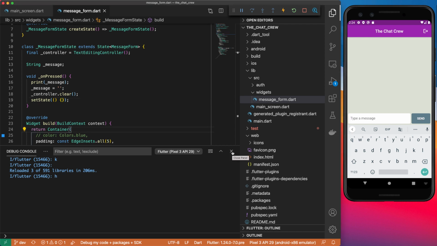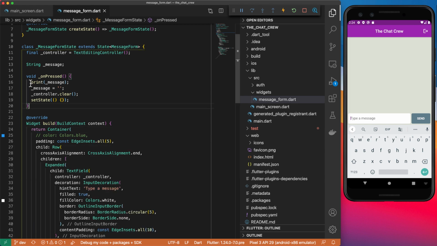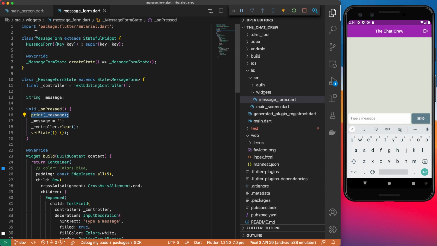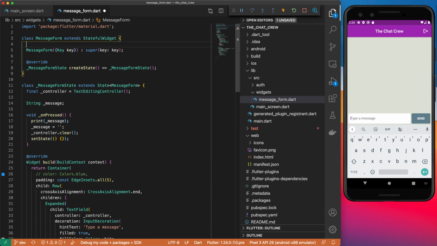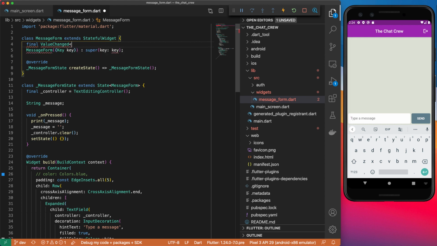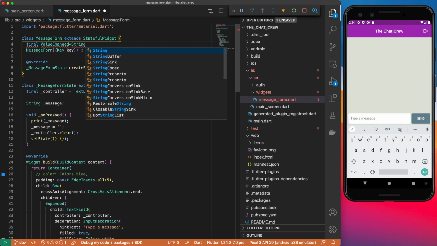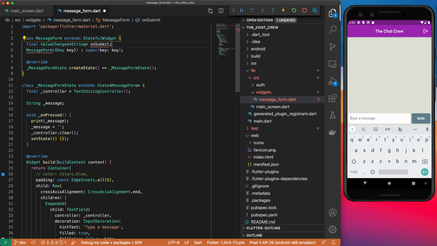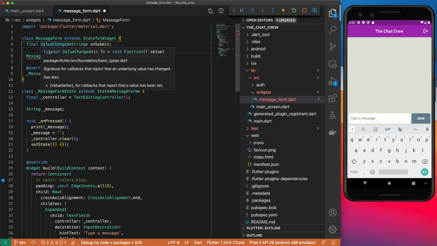So before we get to setting up Cloud Firestore, we need to export this message out of this widget to the parent widget, to our main screen. So I'll define a ValueChanged property, which is of type string, and I'll call this onSubmit. So ValueChanged is a typedef.